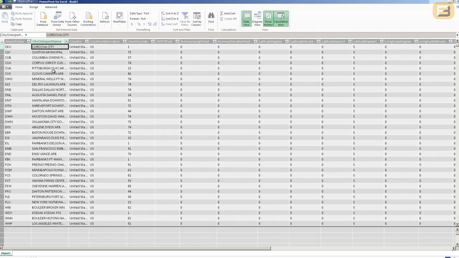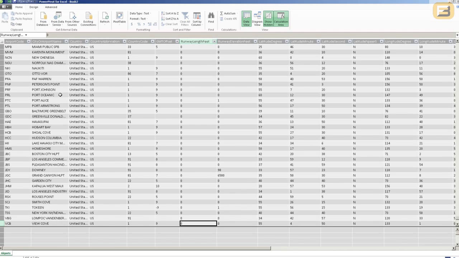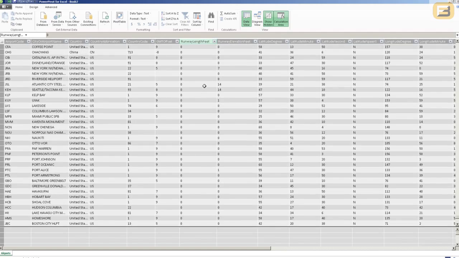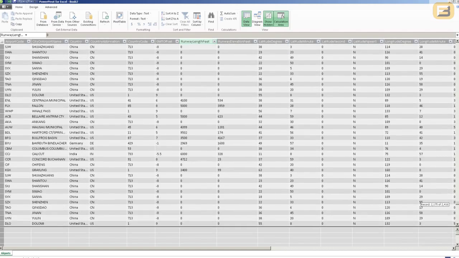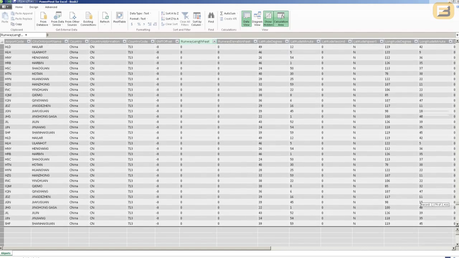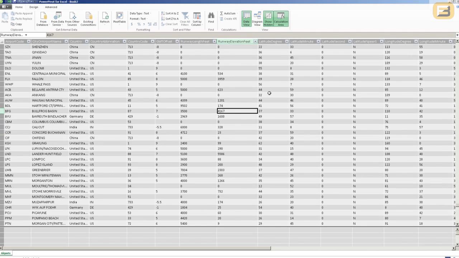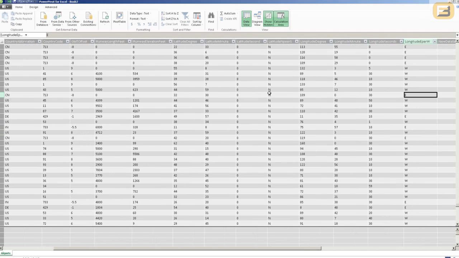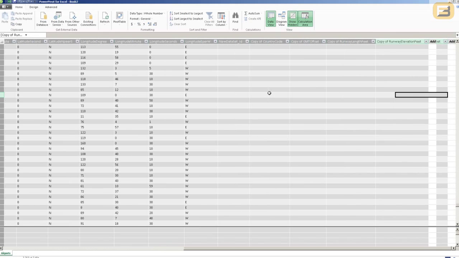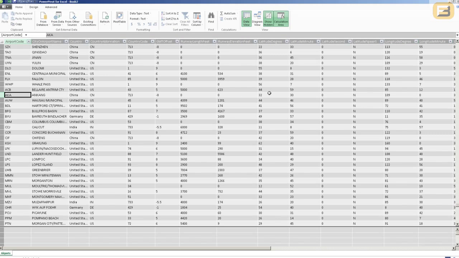So I've got the code, the airport city or the name of the airport, the country, the abbreviation of the country code, offsets in terms of Greenwich Mean Time, runway lengths. You'll see that there are some issues with the data. Some runways only have a length of 0, whereas others have slightly longer runways. You can see here 6,000 feet, 4,000 feet. And then you've got the elevation and the position of the airport with regard to geographic coordinates. So this is what we have.